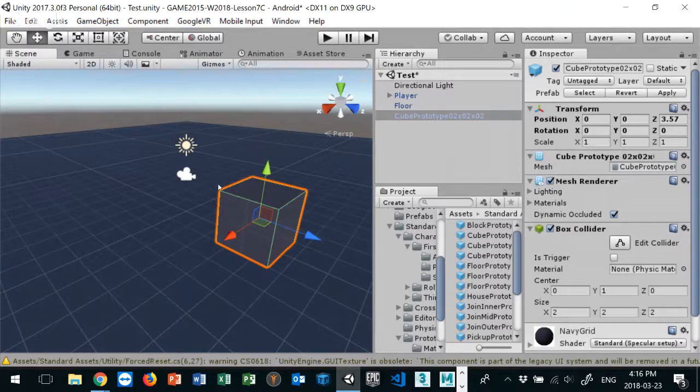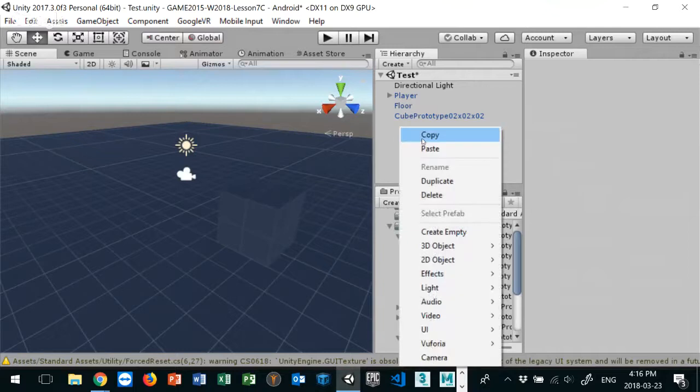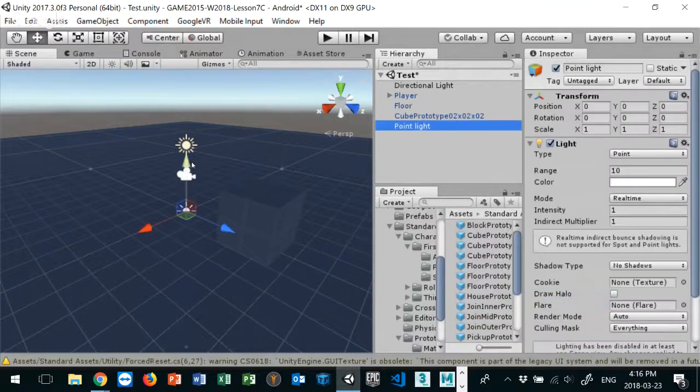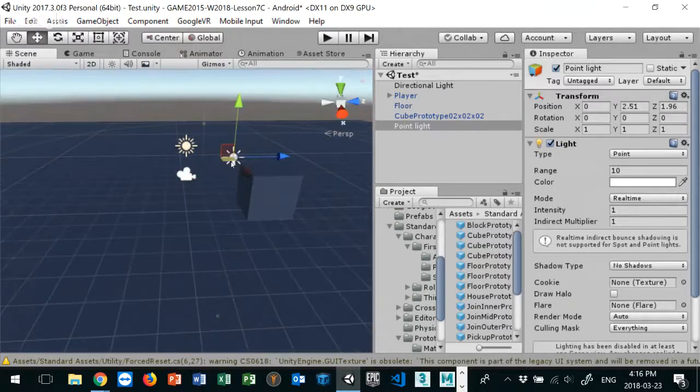And let's also install a lamp. So I'm going to create a light. Let's put some kind of point lamp. There's a point lamp, which I'm going to bring up and put near the cube, maybe on top of the cube somewhere. Just going to rotate the scene a little bit so we can see what we're looking at here.